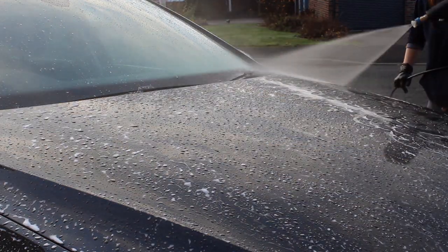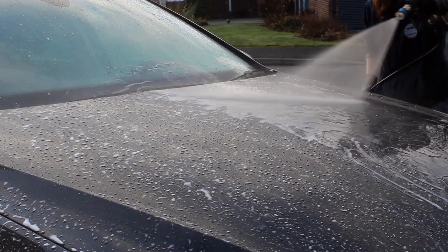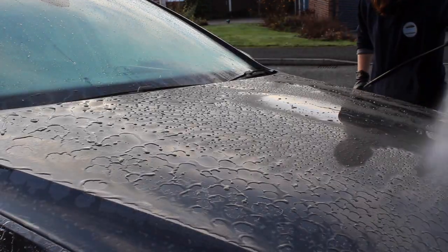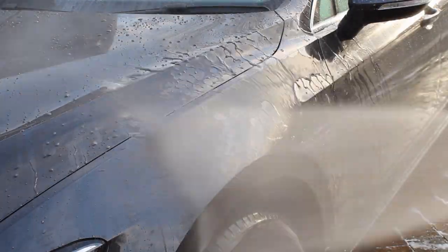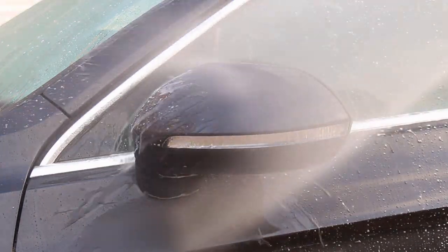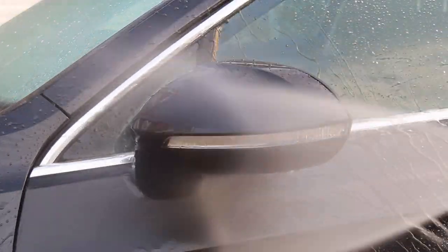After those few minutes, I did rinse the car down, and you can see the water behaviour here was pretty solid. For such a weak dilution, just 30ml into a litre of water, I was very happy with the performance here, and it's definitely a product that I would like to try again. I do still have a few more sachets of this that I can use and test on other cars too.